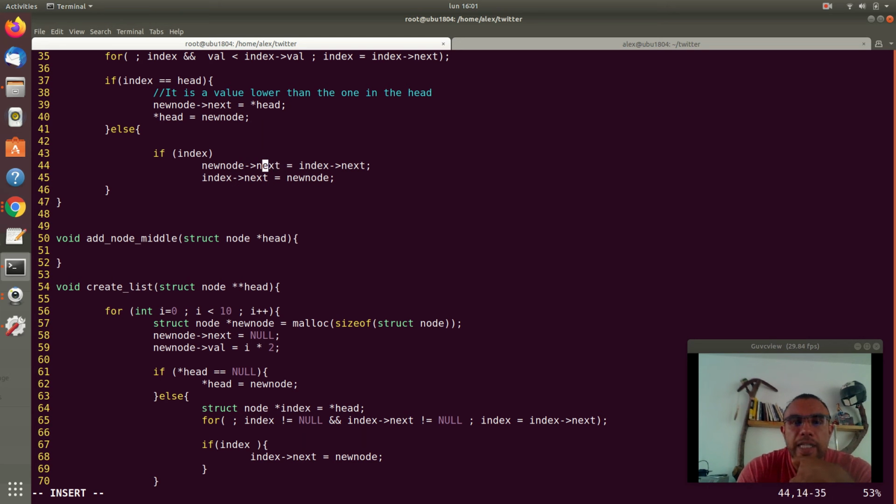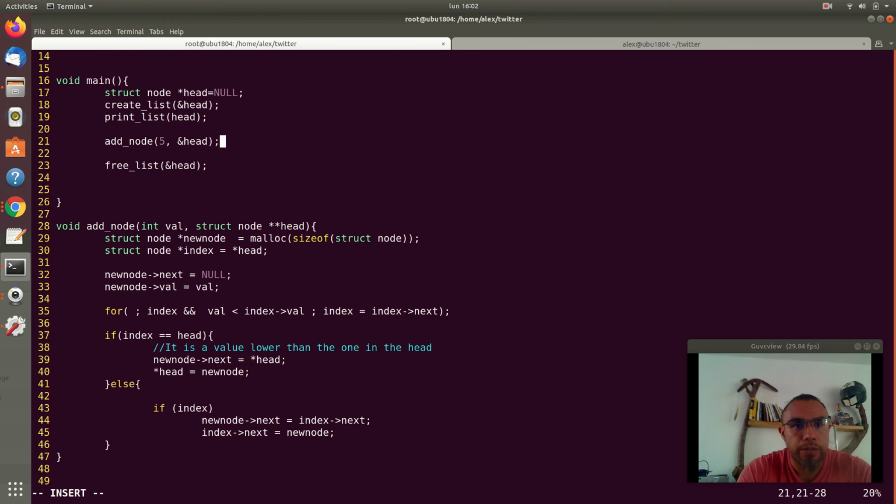If it is the last, let's say the last right now it's 18. And the new node next is gonna be index next, which is null, which is fine. And the index next, which is the last, is gonna be the new node, which is gonna make the new node the last, if that's the case for the new node having a value of 20, for example. And we're gonna do it here.